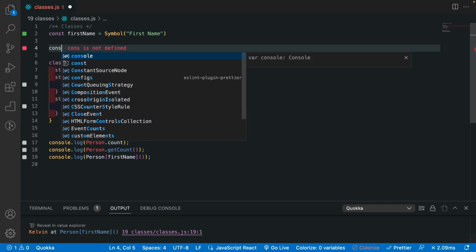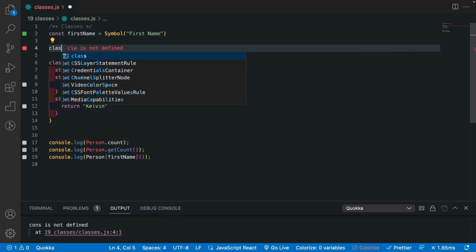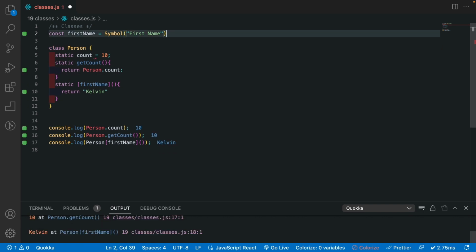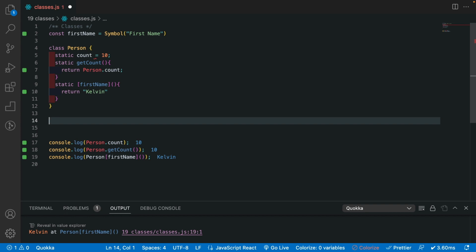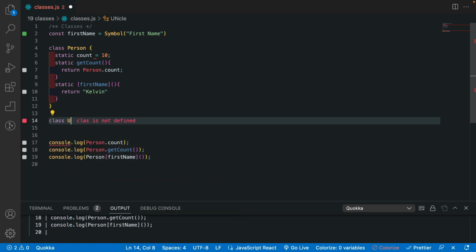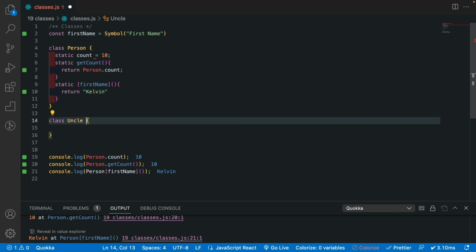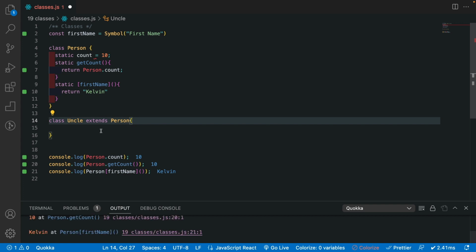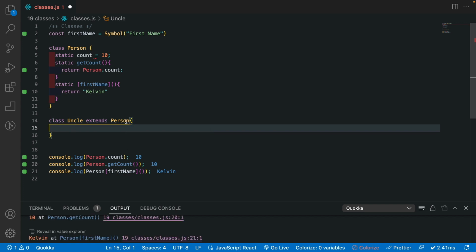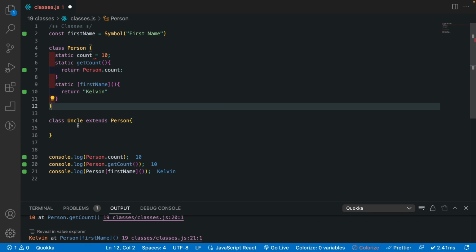So I can easily define another class, or rather, let us have a person class and have another class called uncle. And the uncle class extends the person class. So generally, by doing this, all the functionality that exists in the person class now exists in the uncle class.